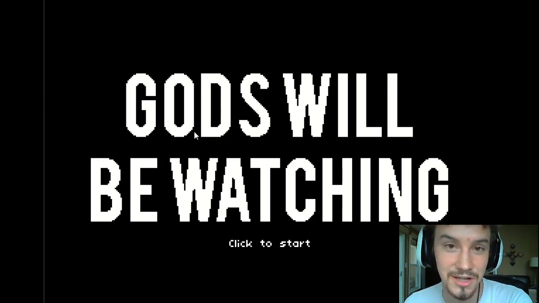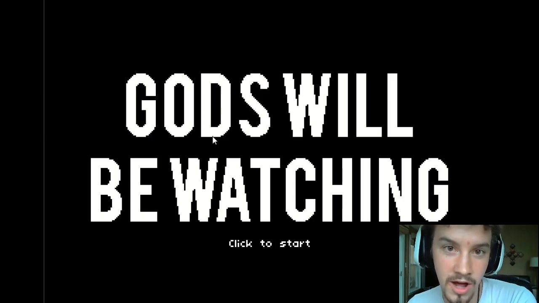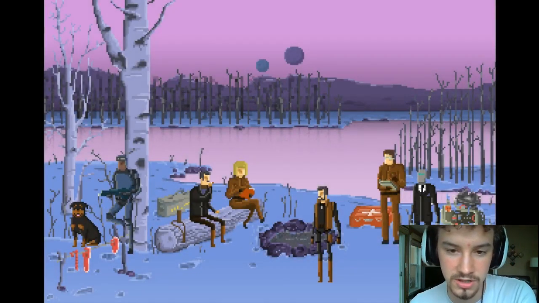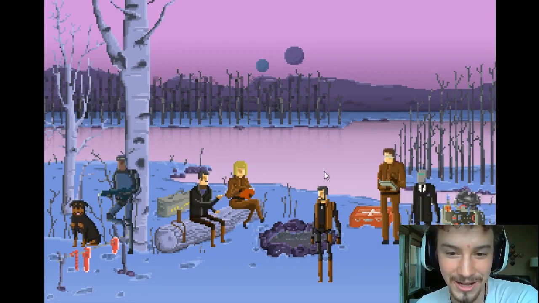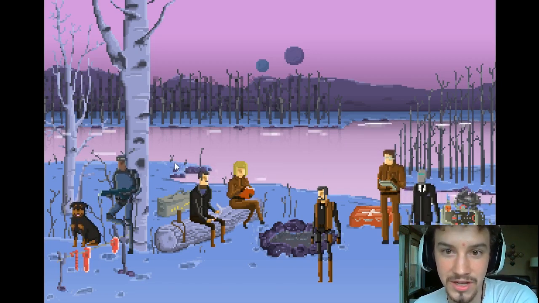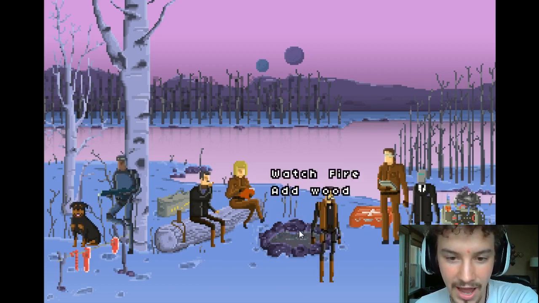And I say this is the second time recording myself because for some reason it didn't record my audio, because XSplit decides every once in a while to say, hey, go fuck yourself. So I'm going to click to start. So in Gods Will Be Watching, and this time I can explain what's happening because I've played it once before, you have 5 actions per day. You've been stranded on this planet, you're trying to repair this radio, and all sorts of bad things can go wrong, which I'm not going to get into, and we'll just see that play out.